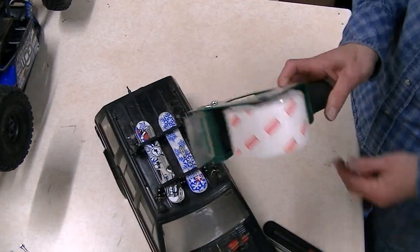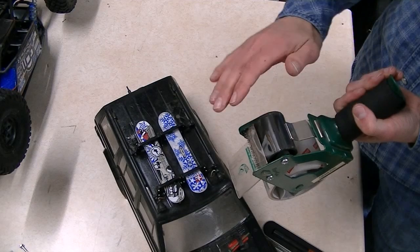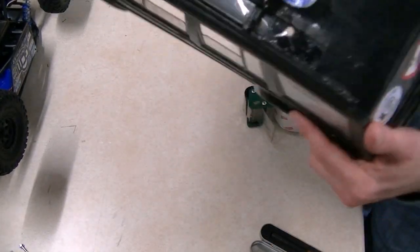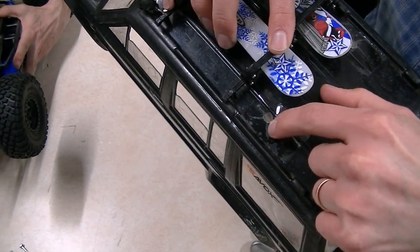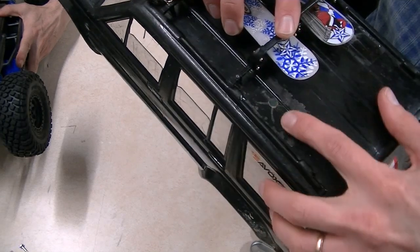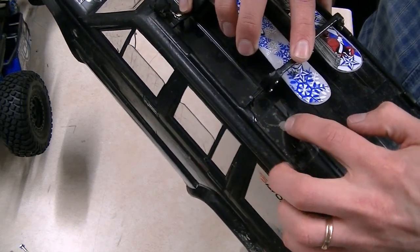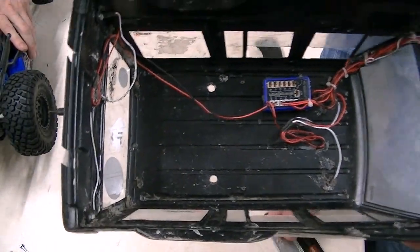Got some packing tape. Packing tape is kind of fantastic for this kind of work because the finish on the tape is really smooth. So what we're doing is just putting the tape on top of the crack and the hole. I want you to see here. There we go. So here's a piece of the roof that's got a whole bunch of big spider cracks on it from this body mount hole, and we've covered it with this tape. That's it. We just covered it, smoothed it on, made it nice and tight so it's clean, it's smooth on top, it's tight, there's no sagging in the hole. And then we're going to fill the hole on the inside with the Bondic pen.